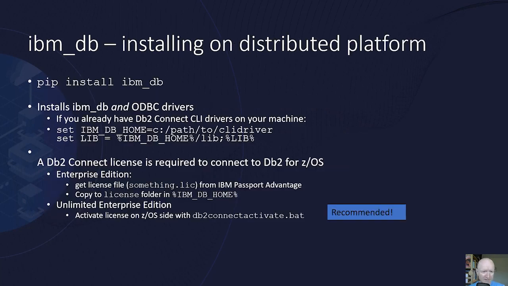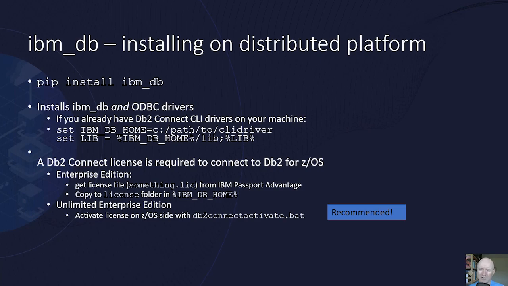When you are installing the IBM DB, it is very easy. Pip install ibm_db. Pip is the Python install program, and when you do the pip install ibm_db on a distributed platform, it will actually install both the IBM DB modules as well as the required ODBC drivers. So if you don't have them already on your machine, they are downloaded and installed.